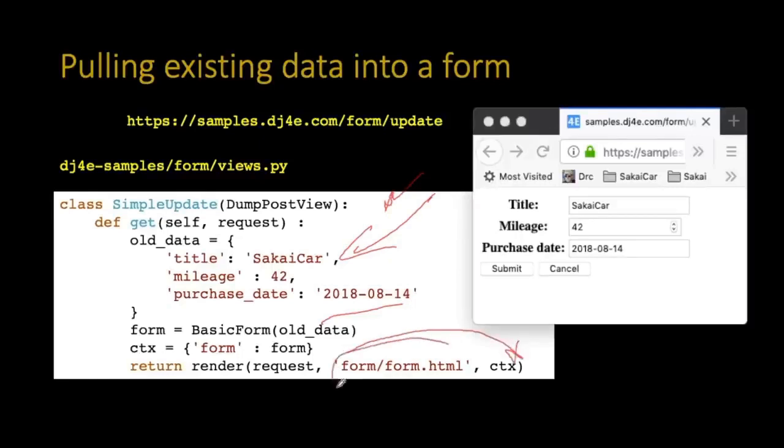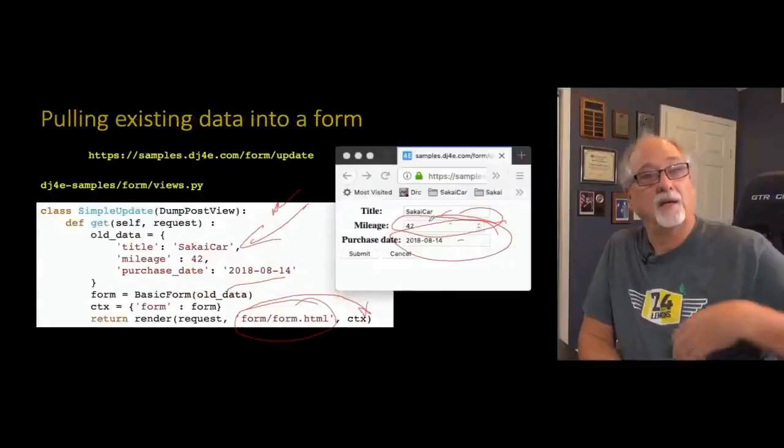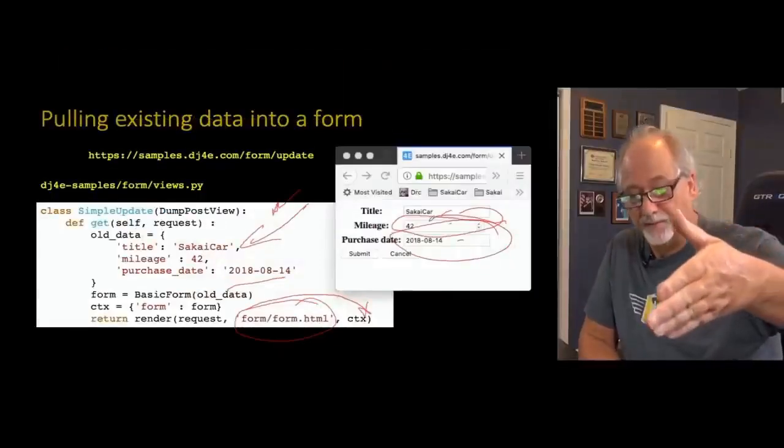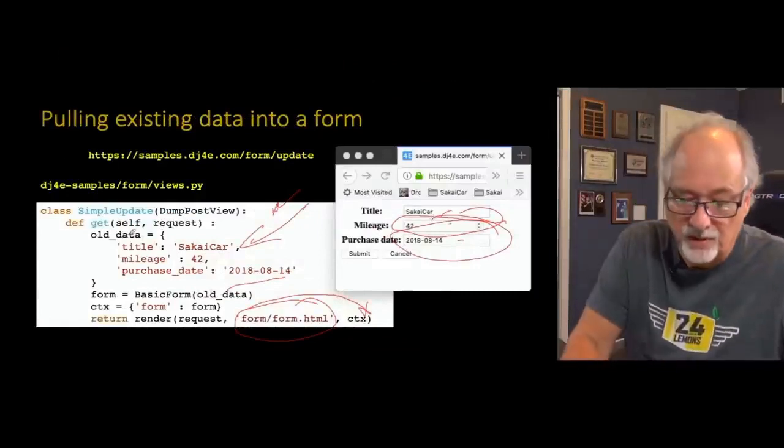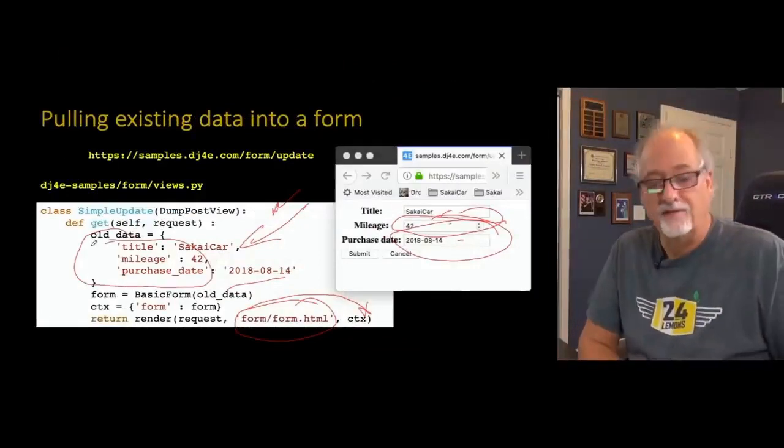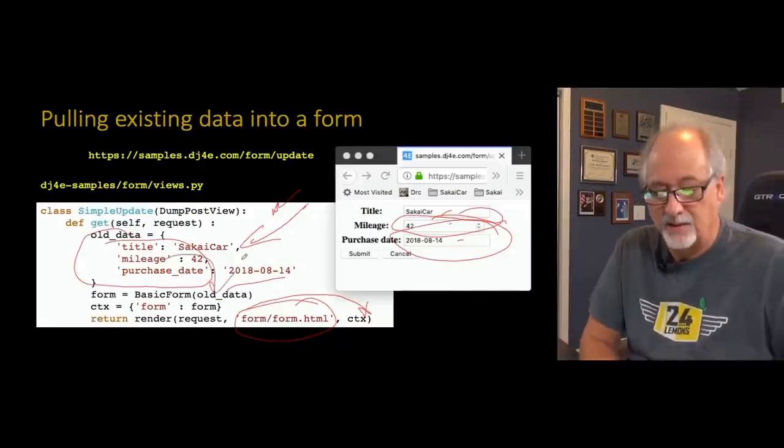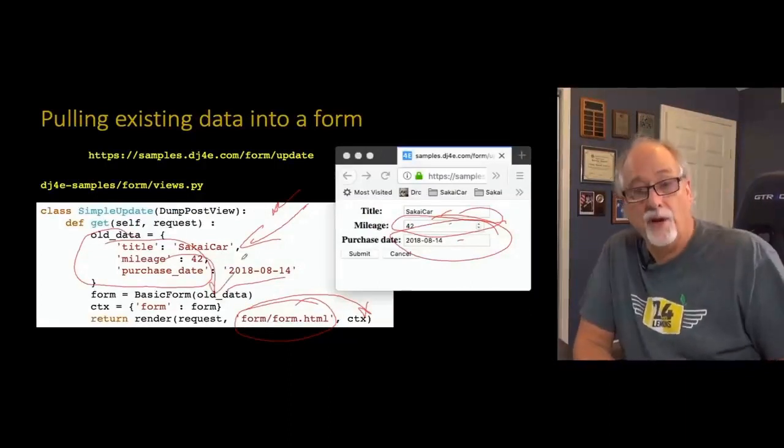Now you'll notice I'm using the exact same template, the one I showed you before, because that form.asTable understands that sometimes there's data in these fields, and it properly puts the data in. It properly escapes the data. It understands that this is a number. It understands that this is a date. It's got all that stuff all figured out, right? And so this is how it works: you just somehow get your hands on key value pairs of the old data, you pass it into the constructor, and now you render the form, and the forms library takes care of putting in all that old data.